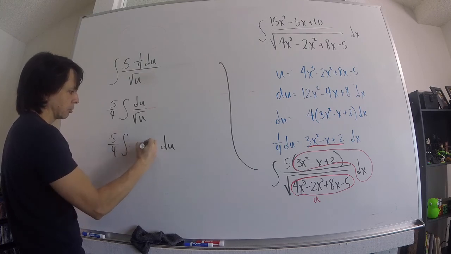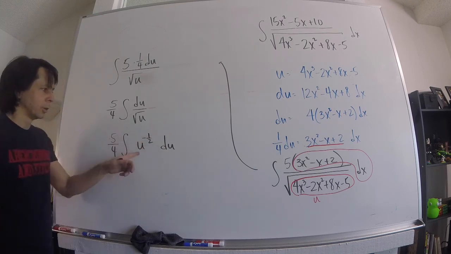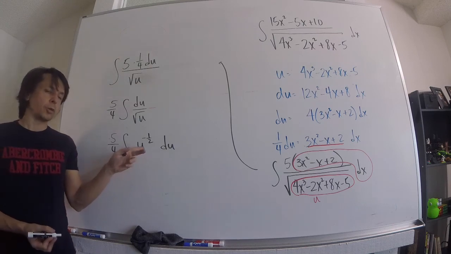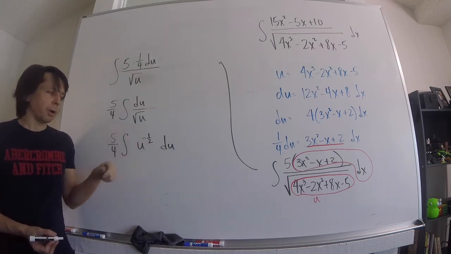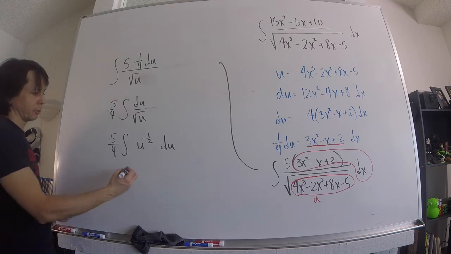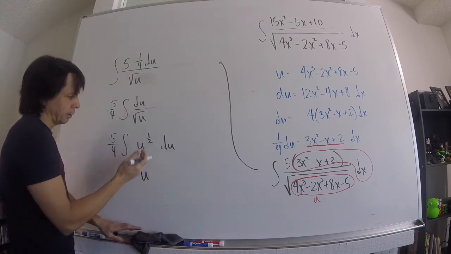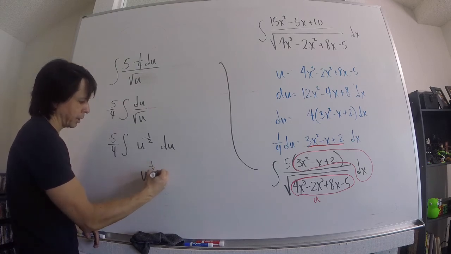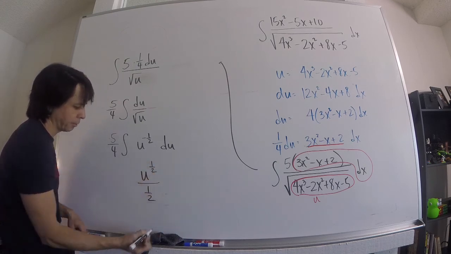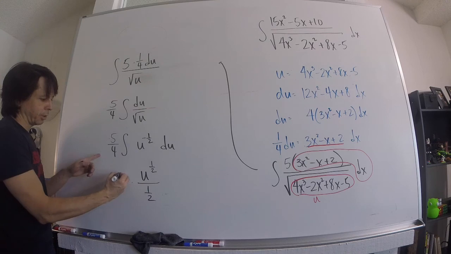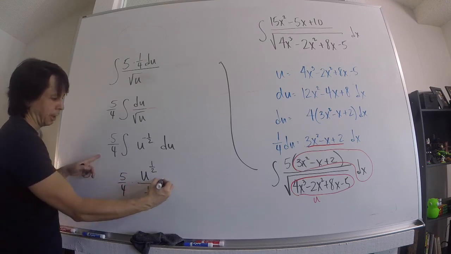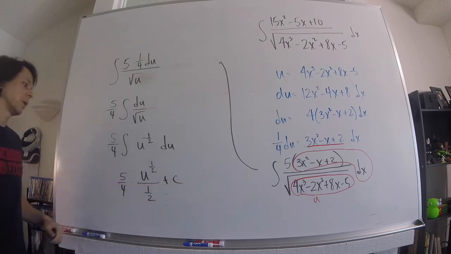But it doesn't matter as long as you can interpret that as u and doing the antiderivative of u to the -1/2 because it's a square root on the bottom. All right, from there it's a fairly straightforward power rule. Ooh, not 3. -1/2 plus 1 is +1/2. I'm going to divide that by 1/2. Divide by that 1/2. I have this 5/4 out here I have to carry down, and I'll get a plus c as my constant of integration.